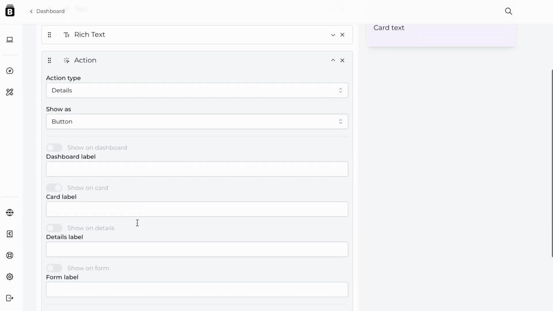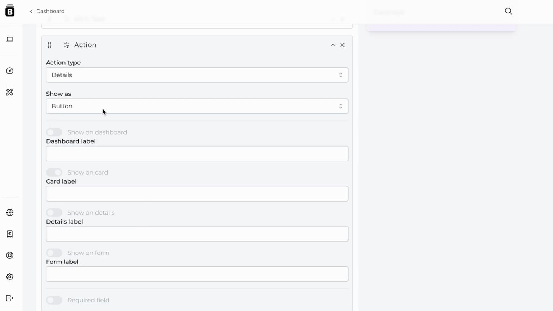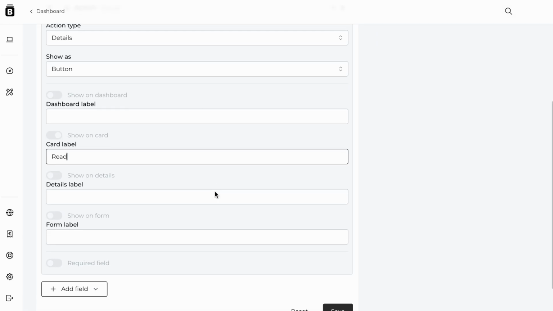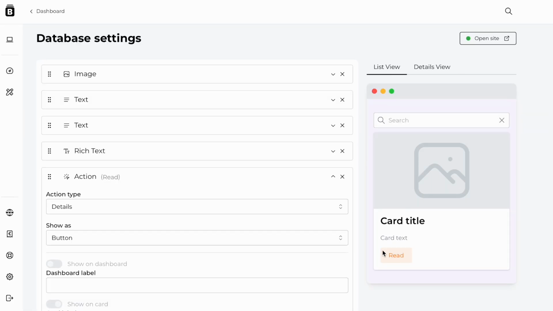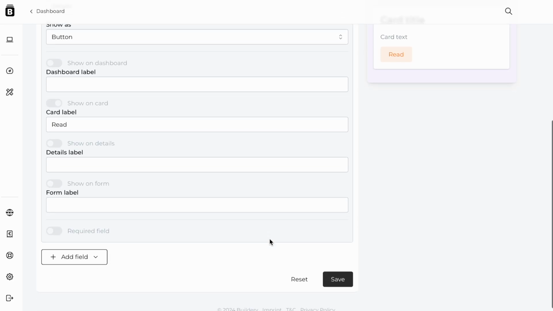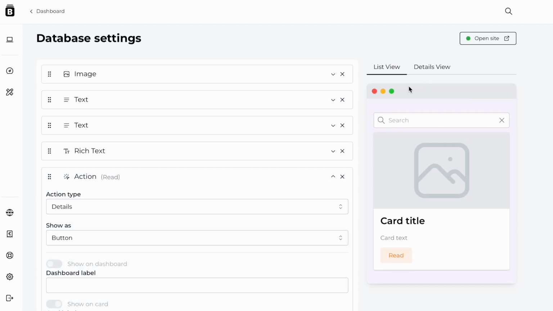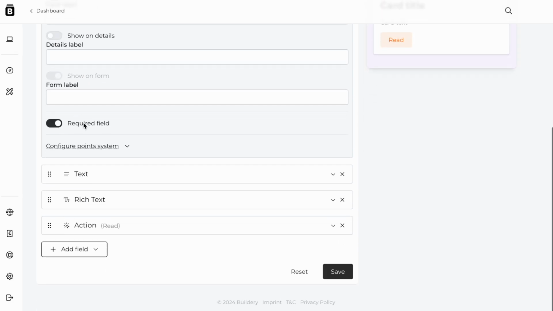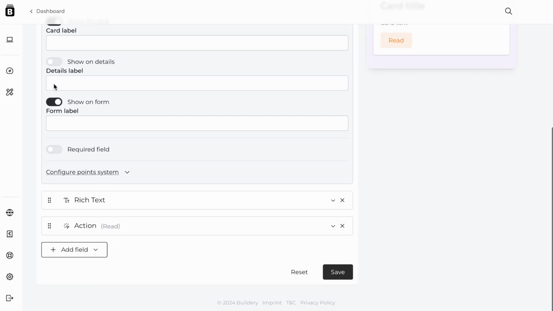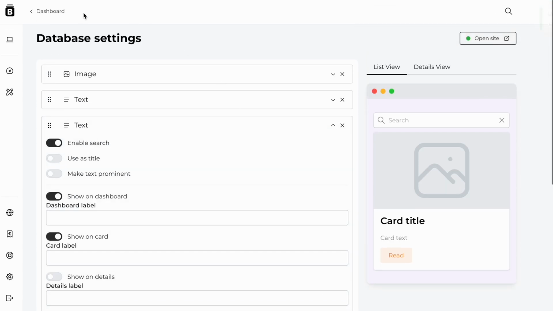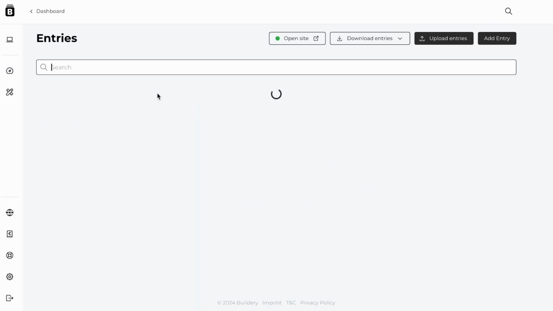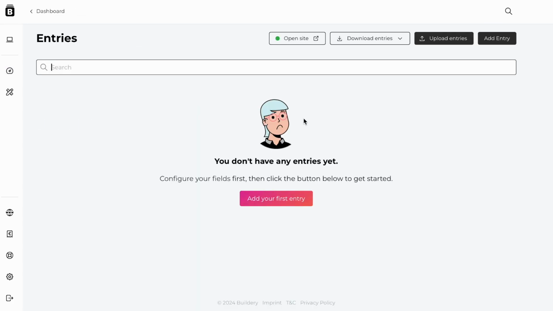Now, for the button. It's usually only on the home page. These buttons are designed to let users navigate to the full article. Let's add a label to it. There it is, instantly visible in the preview. And of course, the home page will include a search bar. You can add every element to the search functionality so that you and your users can find pages by any keyword. This is where the article will be located.